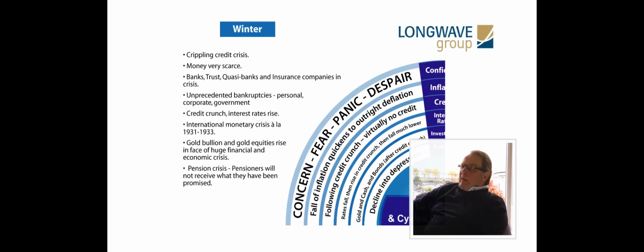And what is the winter? What are the sort of things that we see in winter? It's not a good time to be in the cycle, and unfortunately that's the period that we're living in right now. There's a crippling credit crisis. Money becomes very scarce. Banks don't want to lend. Consumers and corporations don't want to borrow.